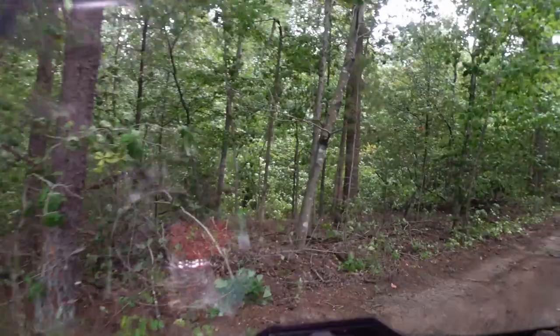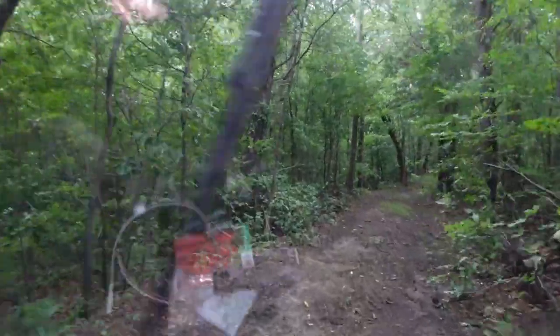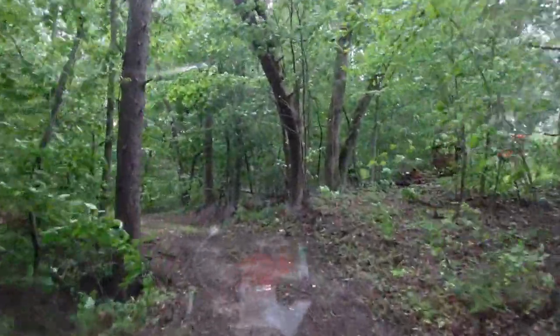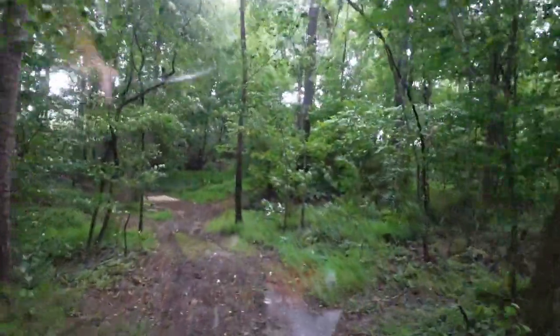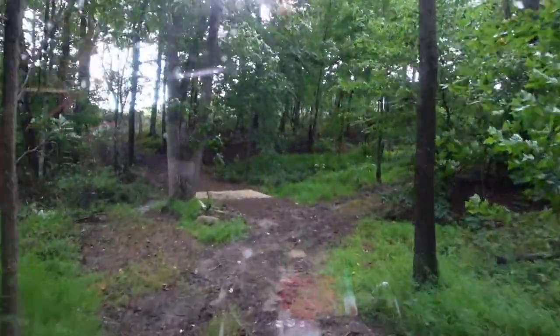I don't know, guys, it looks like it's gonna be throwing down pretty hard here real quick. These last 3 days trying to work on this bridge has been pretty interesting. This weather has just been storming almost every day. And it gets real muddy down here too. Oh, the bridge is looking good.